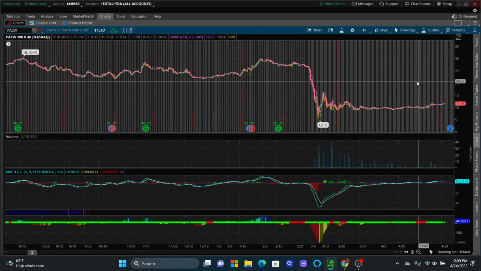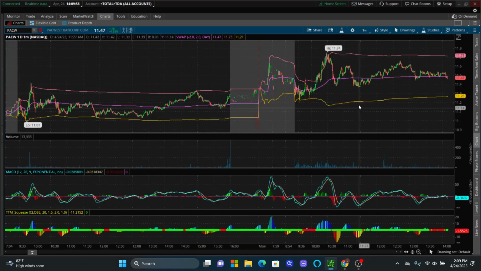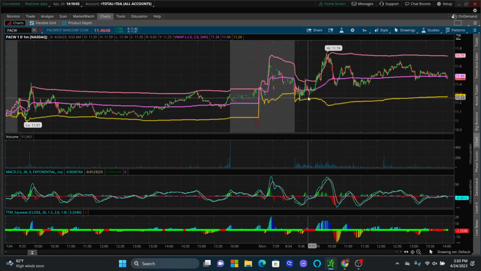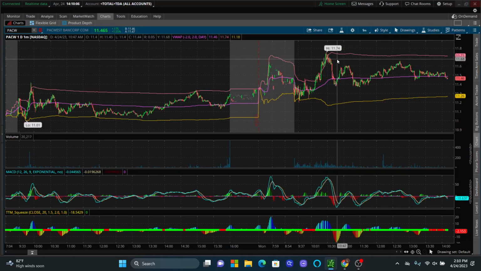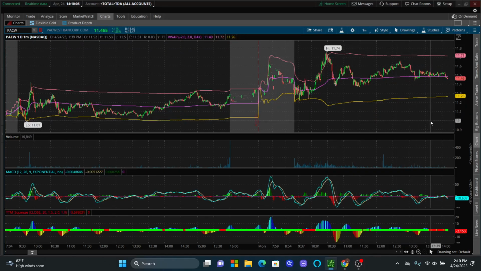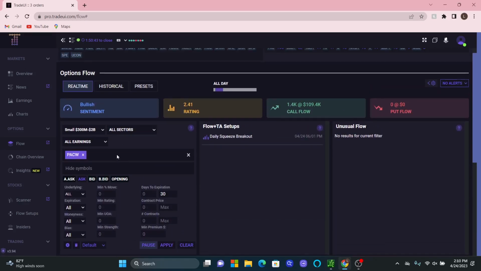Just be very conservative when you take these plays, because the beautiful thing about small cap stocks is when the option flow comes in, these stocks rip. They go really high. However, the second that you start to lose that activity, they tend to go down south. So just be aware when you trade with small caps, there's huge upside potential, but if you manage your risk appropriately, it's a numbers game at the end of the day. All you gotta do is catch one winner, and then that one winner can make up for any losers that you had in the past.